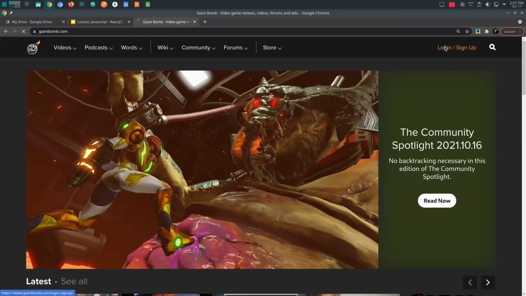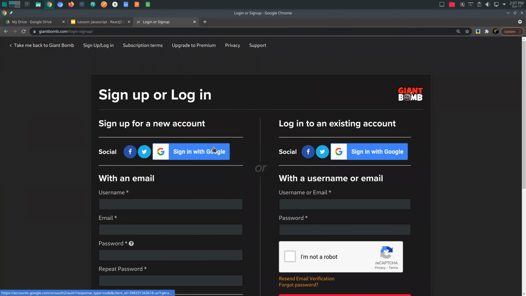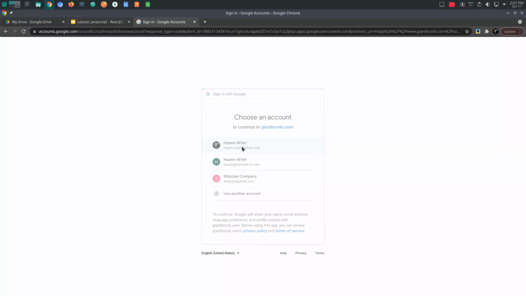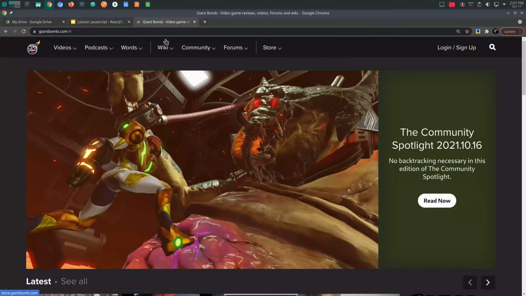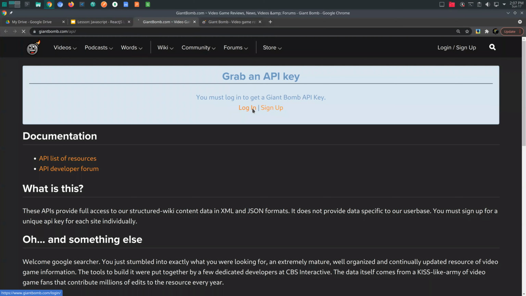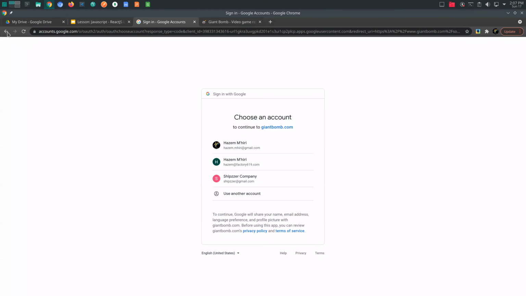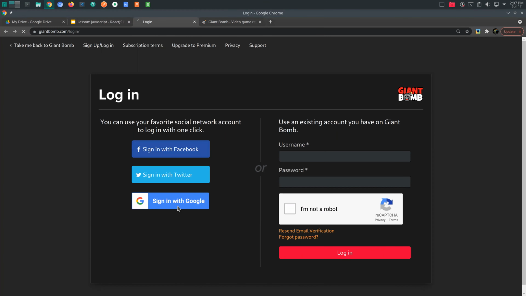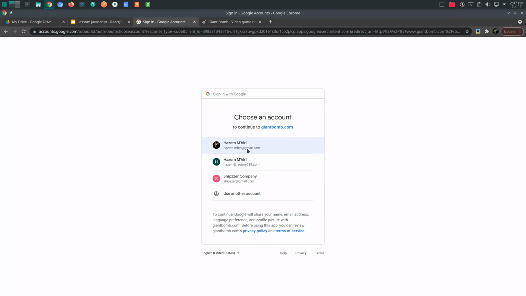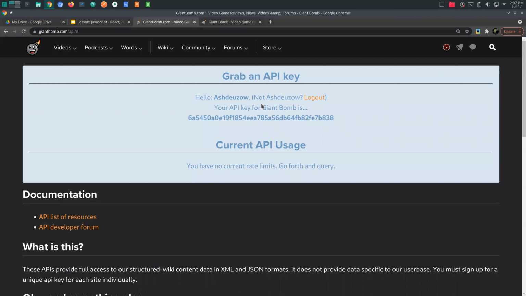Okay, so let's log in again, okay. And get to the API again. Giant Bomb API. You must be logged in to get the Giant Bomb API key. That's what I already did, right? Okay. See, now we have the API key.